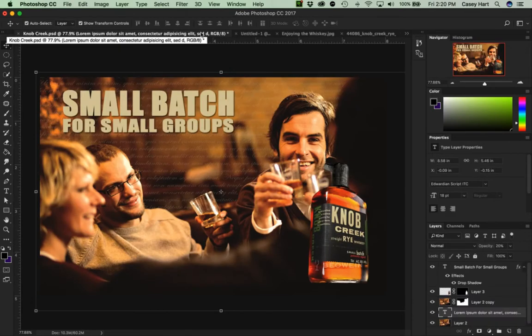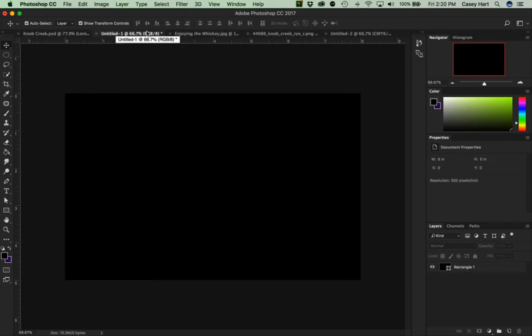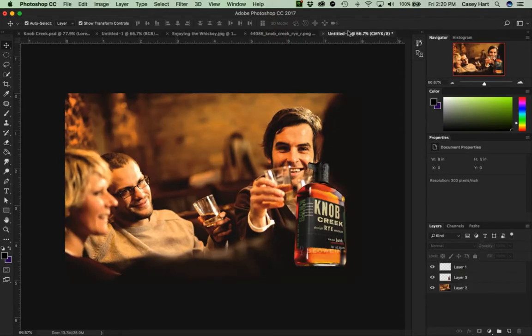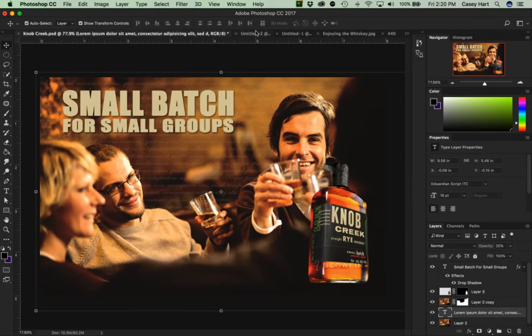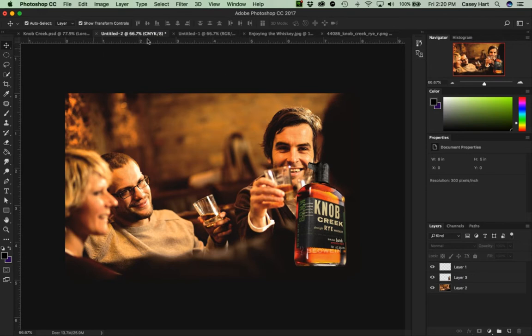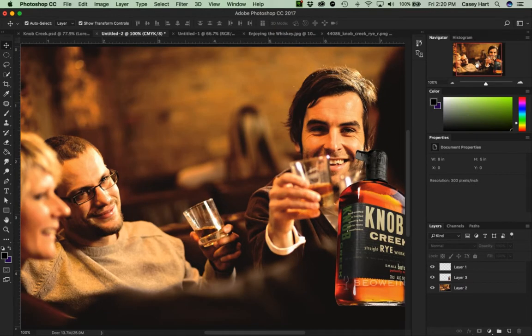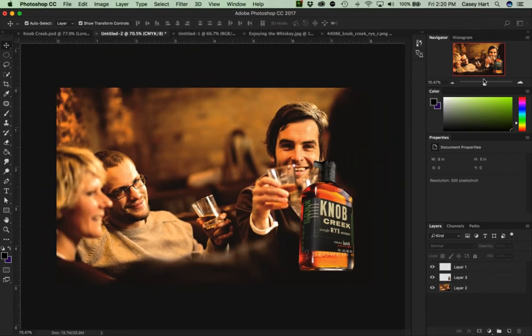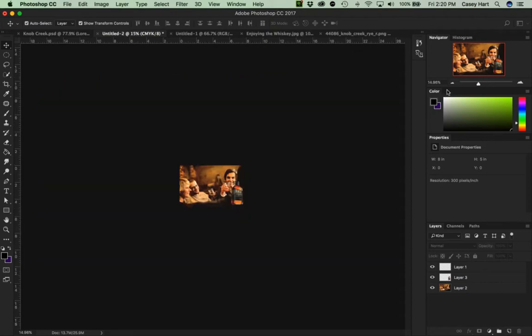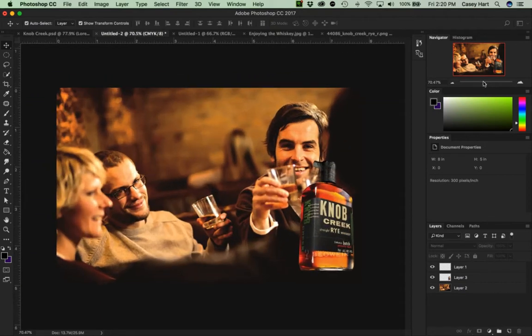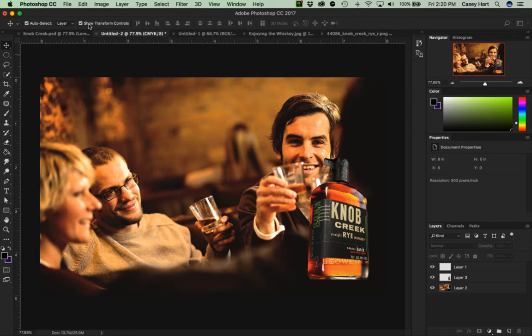Original, and the one we're working with. There we go. Okay, so we've got these two next to each other. Let me blow that one up just a bit so it looks similar.